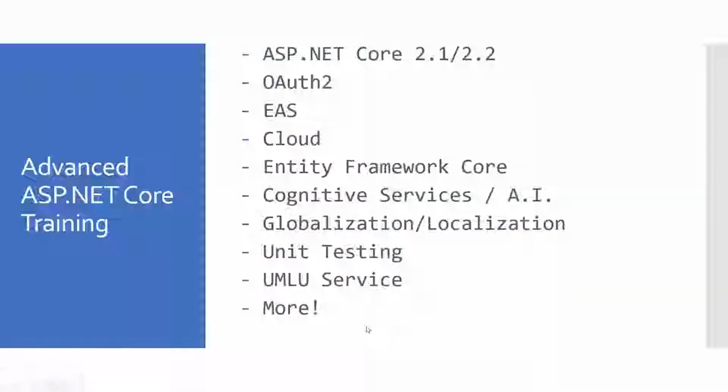Okay, another thing that I'd like to talk about a little bit before I jump into the main part of my presentation today is our Advanced ASP.NET Core training that we'll be having this year. I just put up a list here of some of the topics that we'll be focusing on for that training. We're currently developing it now, but we wanted to put these topics up here for any feedback that you might have. This training will be a continuation of the boot camp training that Tony and Jim did previously, where we make a meeting program application. So we'll be continuing on that, building on to the meeting program app and making it so it's ready for release.